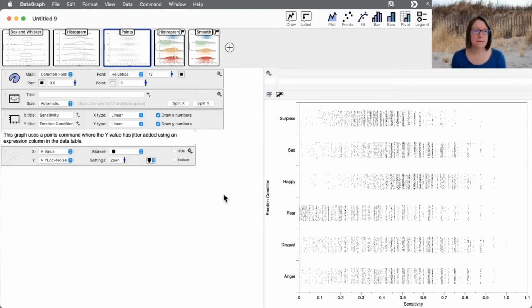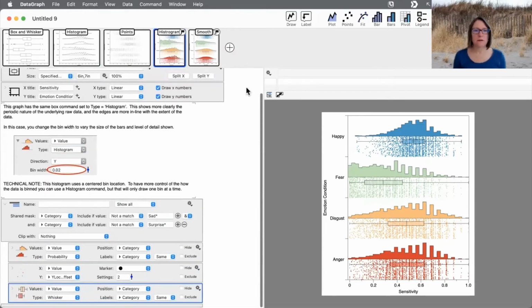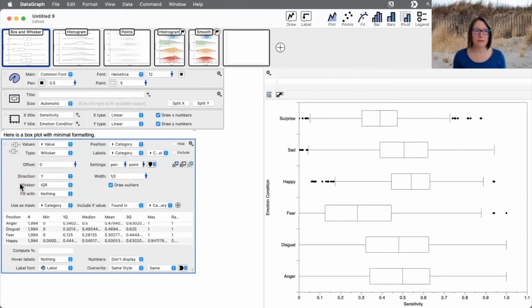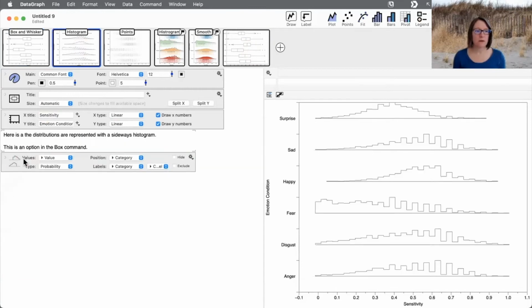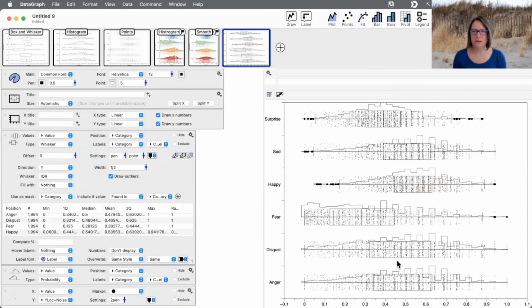So when I was creating this, I was trying to pull apart each of these sections so you could see how they're layered. And this has now been formatted nicely and it's all together. But basically, any of these commands, once you create them, you can drag the command itself and drop it on the thumbnail of another graph. I can do the same thing here, the box command with the histogram type option that we talked about earlier this month, if you've been following along, and then the points. When I first put these all together, it doesn't necessarily look as pretty as the final graph, but each of these commands has little ways to tweak it.